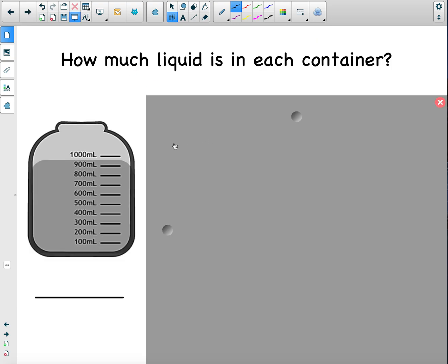So let's look, how would we use milliliters to measure the liquid inside a container? Well, let's look here. I have a container and I have my lines to measure the amount of liquid in this particular container, and I'm using milliliters to measure this. Well, I see that it's in between 900 and 1,000 milliliters. It looks closer to the 1,000 milliliter mark than the 900 milliliter mark. So I'm going to say that this is about 1,000 milliliters.